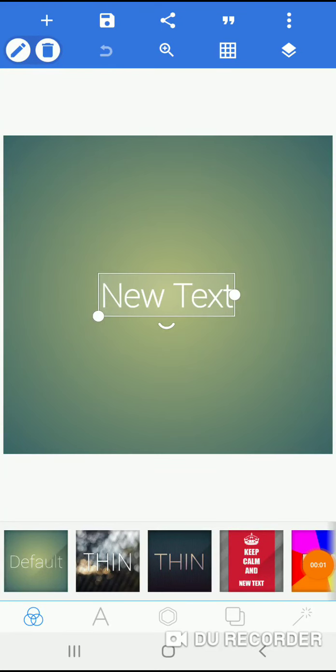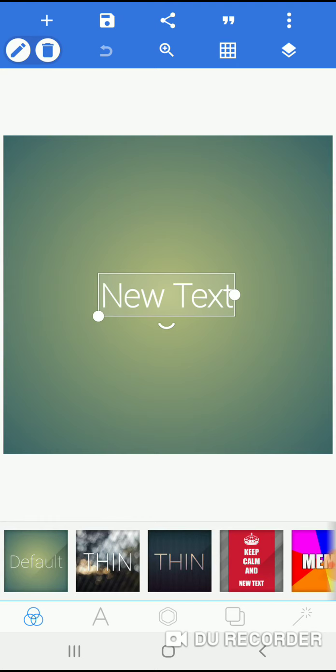So this is going to be a video on how to create 3D professional looking text using Pixellab. Afterward, you will be able to use this 3D text to apply it to a poster, your business designs, or a business logo.